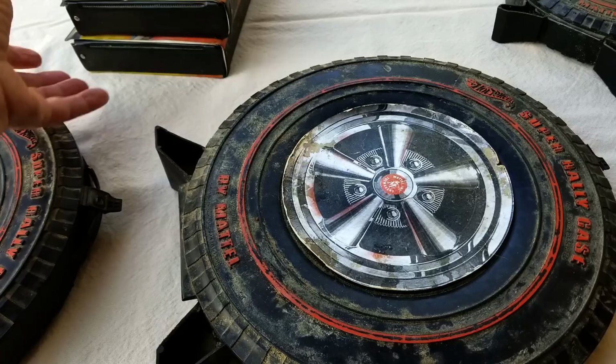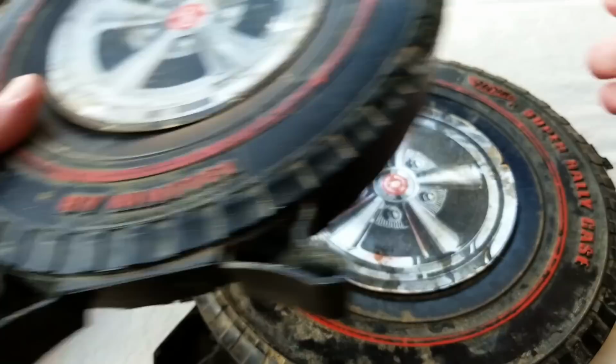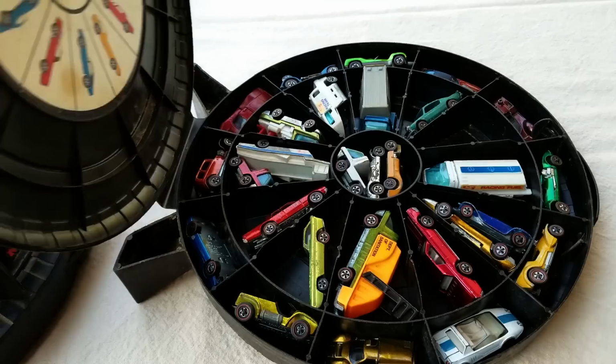All right, let's get started and see what we have. Separate these babies into groups. What do we have in the case? Here we go. Oh my gosh, look at all those cars. Oh, let's start in the middle here.